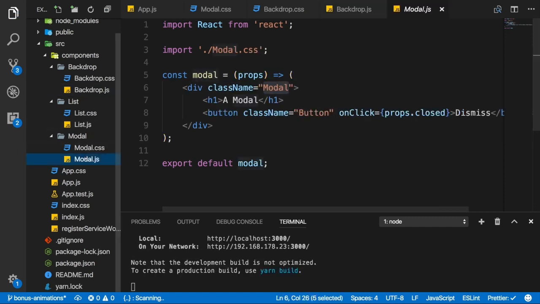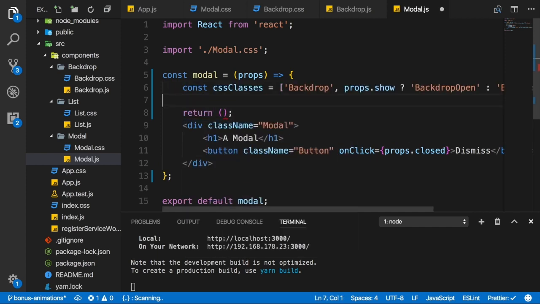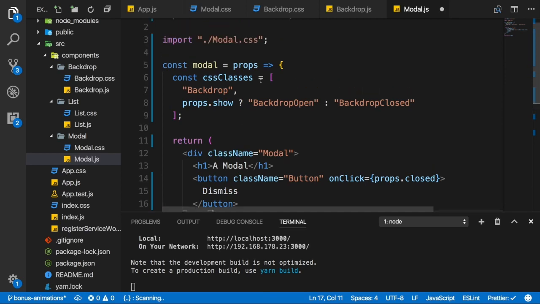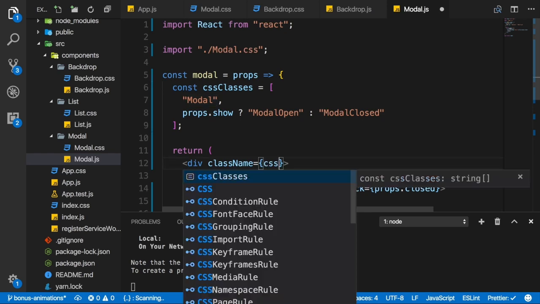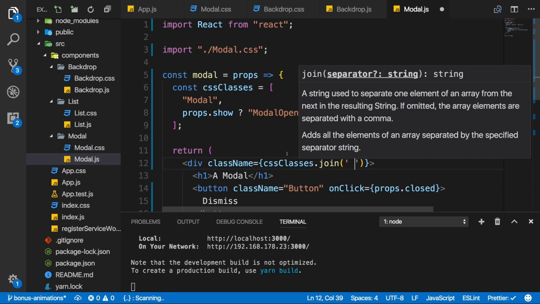I'm going to copy that code into my modal.js file, and there too I'll refactor this to take advantage of the fact that we do have a function where we don't just return something, but we will return something. Before we do so, I also want to control my CSS classes here. So let's make sure we return the JSX code here too. But then, as I just said, we should have CSS classes where we have modal, and then we have modal open or modal closed. And I actually use that as my CSS class name here. Again, joining it into one string with that join method.